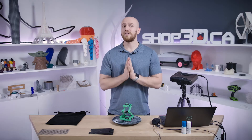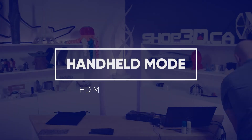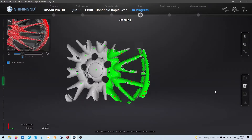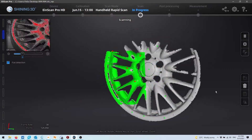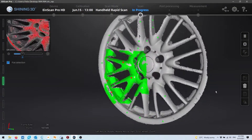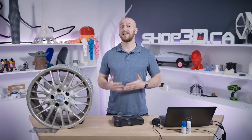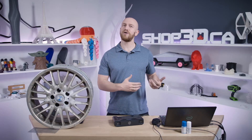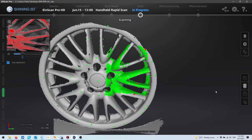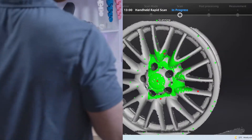But what if you needed to scan larger objects? There are two handheld modes that you can use for that. In handheld mode, you have the flexibility to move around your object, and the obvious advantage is that you can scan larger objects. In HD mode, you get a tight point cloud and a more detailed scan, but this comes at a cost of speed since you have to move slower to gather more data points. If you need something scanned quickly, rapid scan is your other option. Rapid scan creates a pretty sparse point cloud and the accuracy isn't as great, but overall you can scan faster and get a good impression of your object. If you're going to reverse engineer the part anyway, or just need some rough dimensions, this is the mode you want to be using.